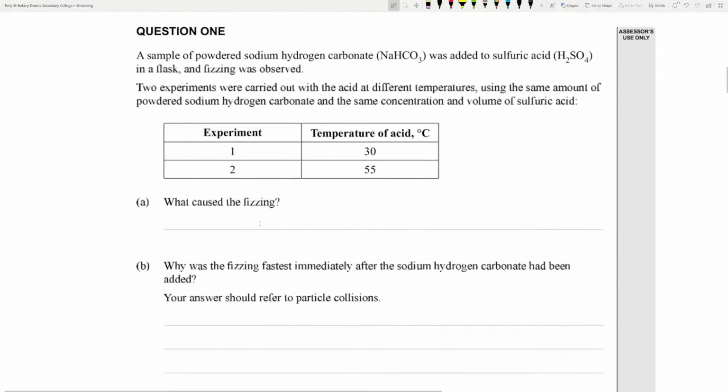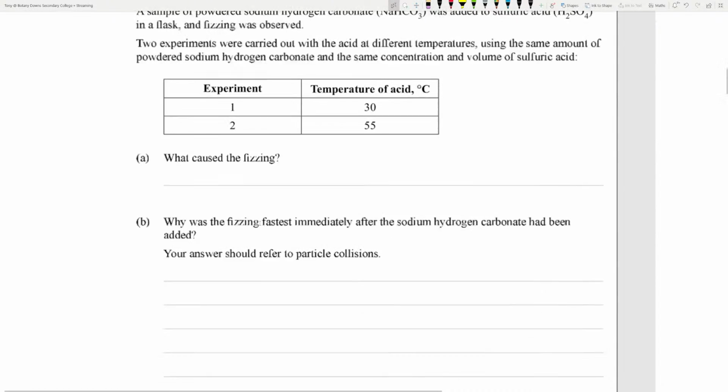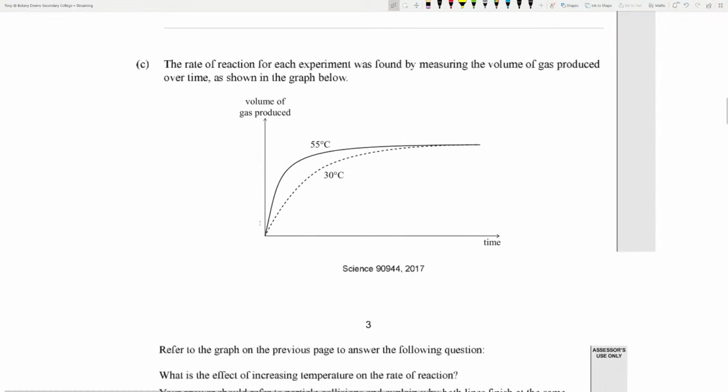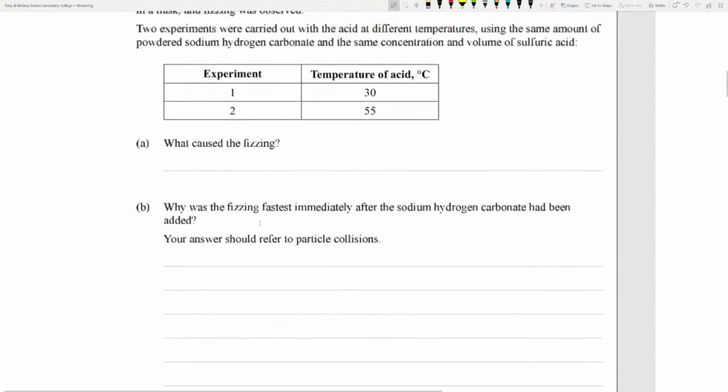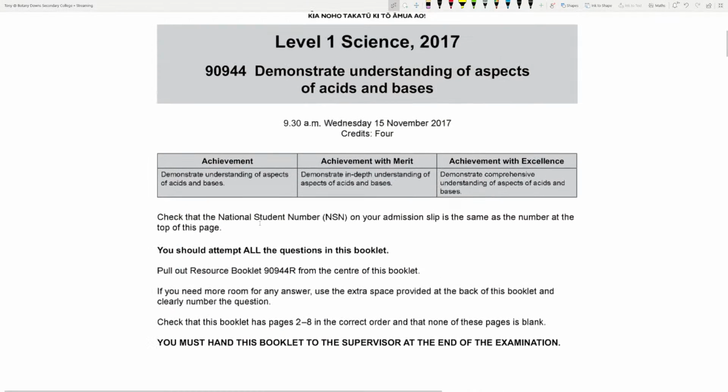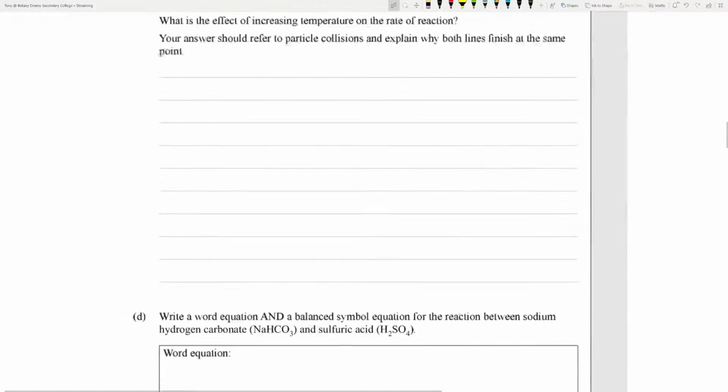So with acids and bases, it comes down to again 3 really major sections. The first section is looking at what I tend to call the atomic structure: the ion formation, the formula, why the ratio, why they form neutral ionic compounds, and all that sort of good stuff. The second part is the acids and bases reaction, and the third part is more of looking at the rate reaction. So let's find the first part first.